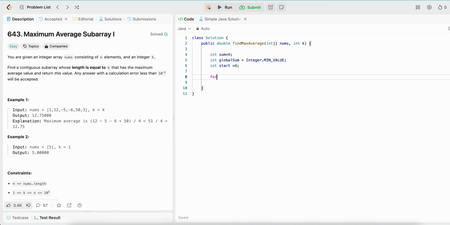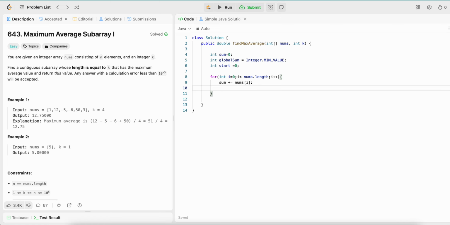For the rest of the things we will create a for loop with int i equal to 0, i less than nums.length, i plus plus. Here we will keep adding to the sum from our integer array.